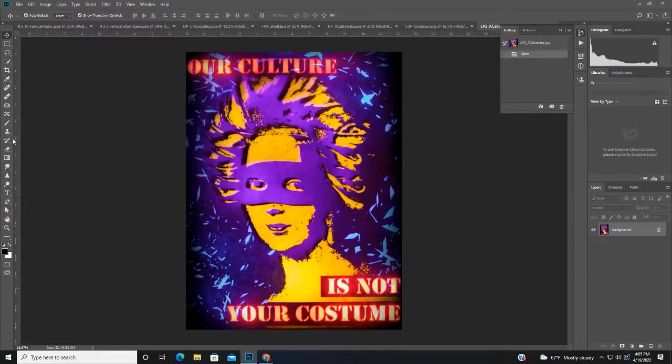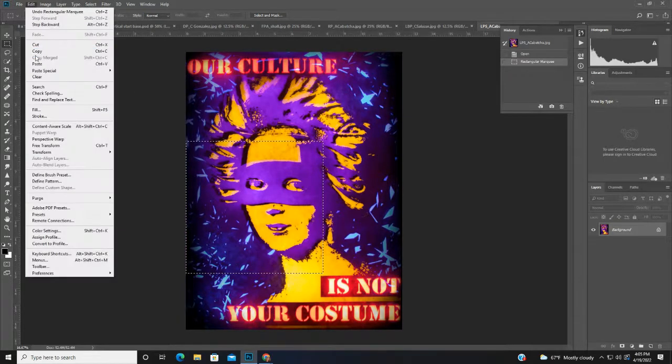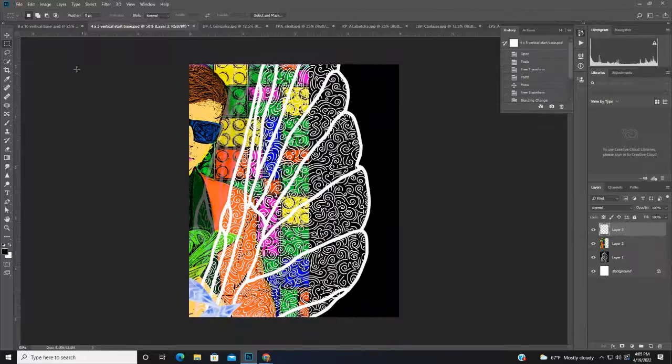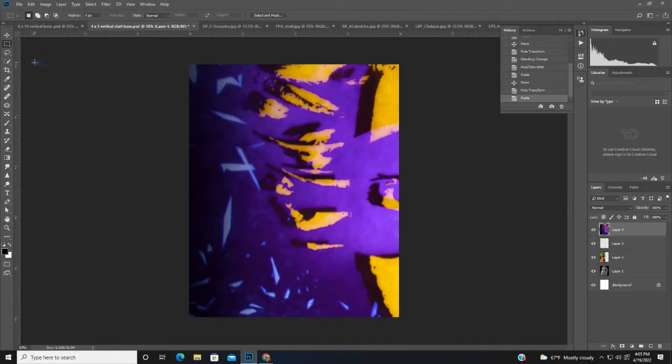Okay. Using the marquee tool, I'm going to select this part of the face here. I'm going to go edit, copy merged again, because there could be multiple layers. So edit, copy merged. And I'm going to come over here and do edit, paste.